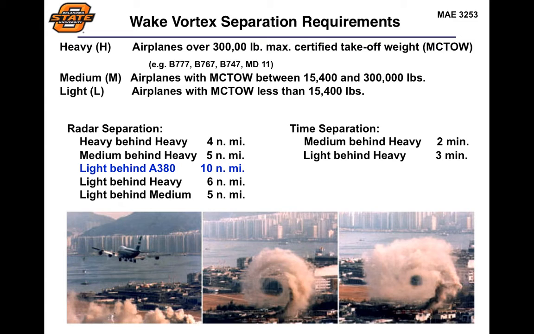I mentioned the wake vortex one, this is a combination between physics and FAA regulations. As we have this aircraft generating lift, our wake vortex gets shed behind it, and that creates a hazard for following aircraft. So the FAA has developed standards for following aircraft for this separation, so you have a wake vortex separation requirement, and it's based upon the size of the leading aircraft and the following aircraft. So the largest separation gap is 10 nautical miles.